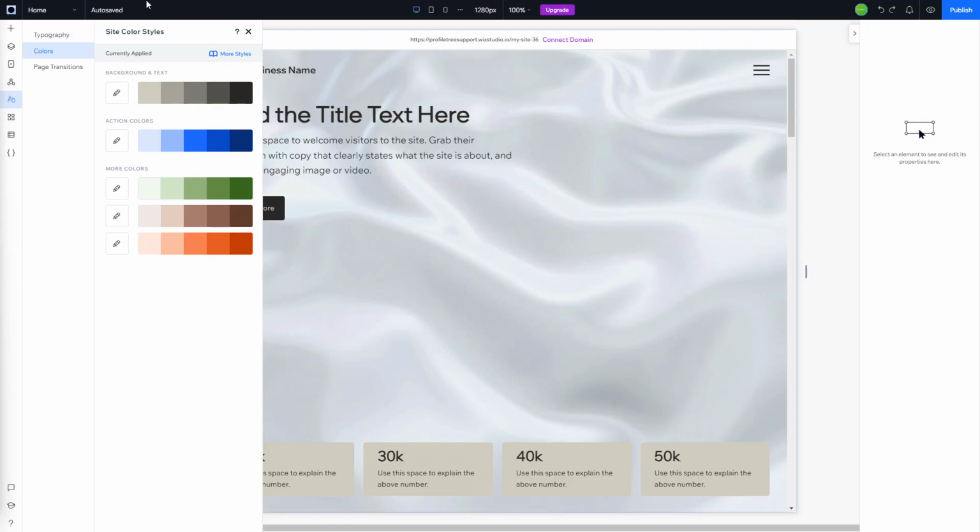The next one is the action color, and these action colors are used to drive visitors to make the choices you want by using an action color that stands out. The action color is used for elements like links, buttons, and menu elements. It also appears in themed elements like buttons and boxes, as well as pages related to Wix apps. So the tint in the middle is what's used frequently, so we recommend choosing one that contrasts with your background. That ensures that the most important elements in your site are accessible and noticeable as well.